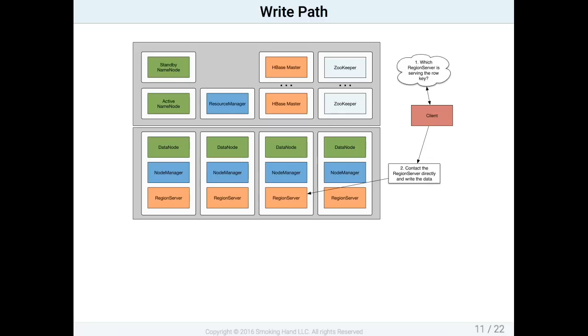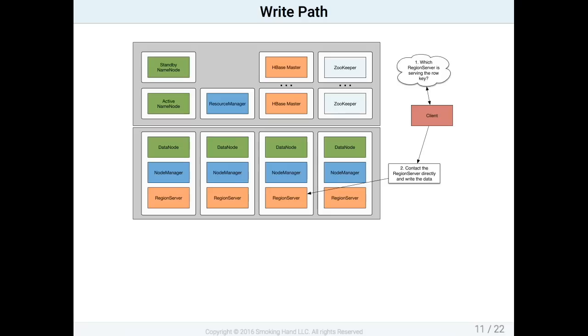You're actually going to have to understand how a write works. So here we have a write. In a very basic sense, a client asks the HBase master which region server is serving up this particular key that I'm interested in. You remember we had those row keys? You say, I'm interested in this particular row key. The very first thing that has to happen is figuring out which region is serving that row key, and then which region server is serving it. Then, and this is important to understand, the client will talk to that region server directly.